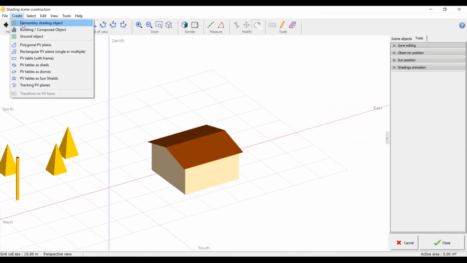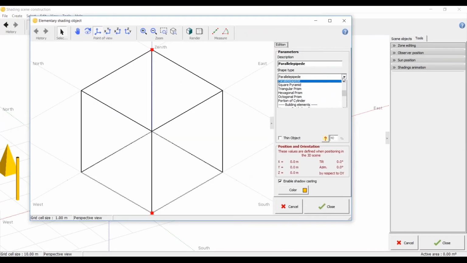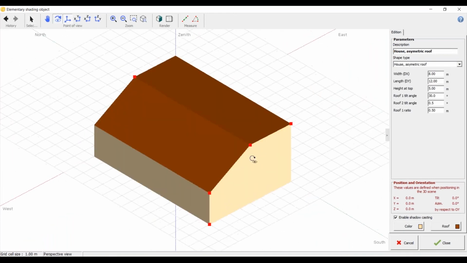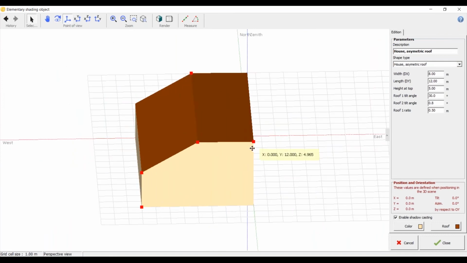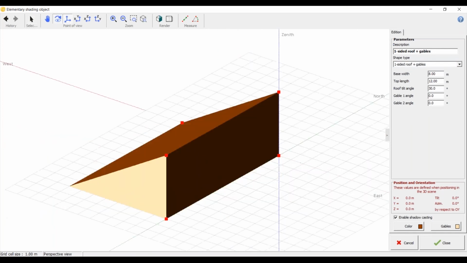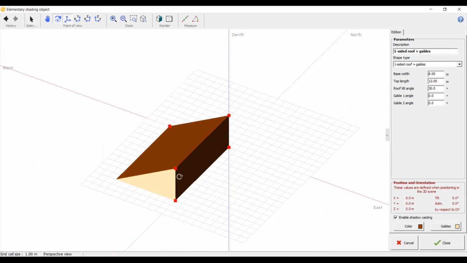And then let's go back to the shading object again and see what other options we have. The house is done, and then we have an asymmetric house where only one section of the roof is tilted, the other one is flat. But you can do this and build a similar house like we did in the other one. And then we have something like a one-sided roof. So these are all objects that once you create them, let's say you have a complex house and you cannot do it in one go. You might have to build many objects like this and put all these things together so that it looks like the complex structure that you want to build initially.